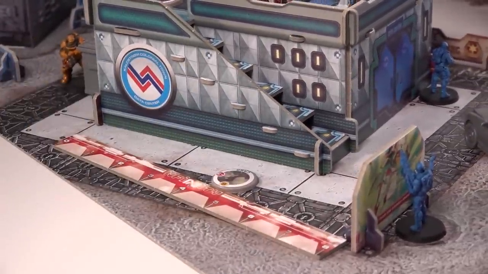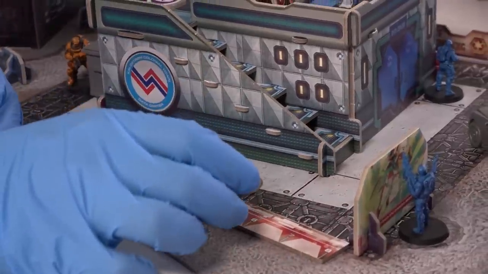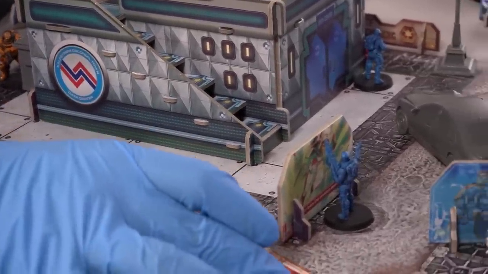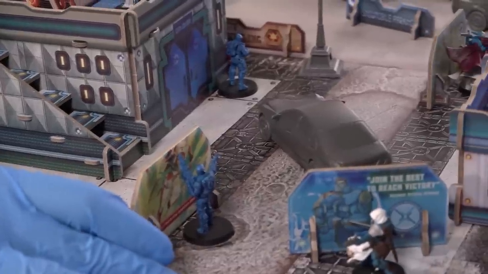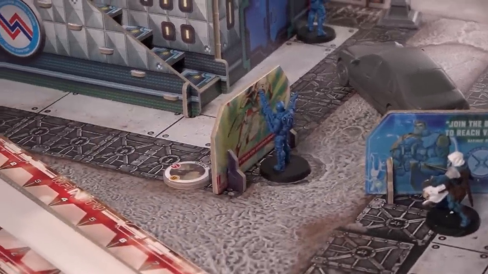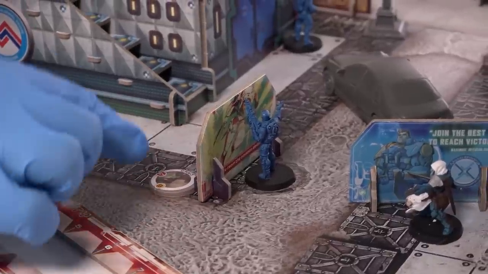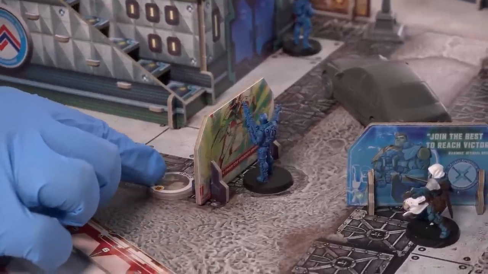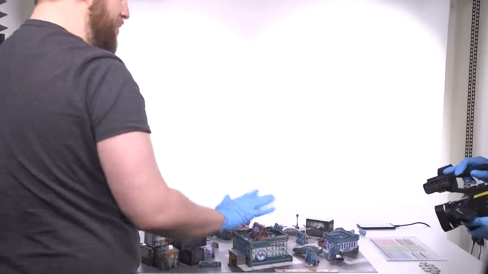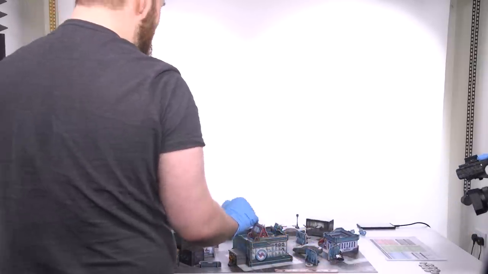Then I'm going to spend another order on the same dude, who is going to move up to here, the 3. And then, yeah, he's just going to end his movement there. So that was an entire order to move. Can you tell what's probably going to happen here, Dean? Yeah, I can see what's going to happen.